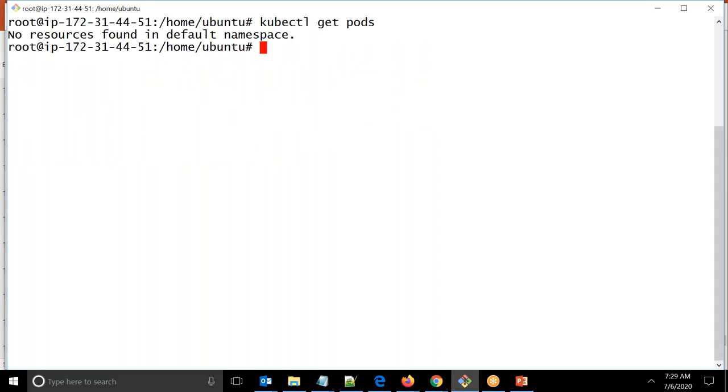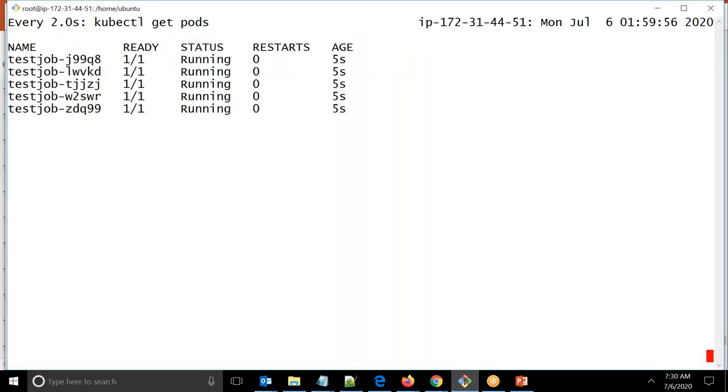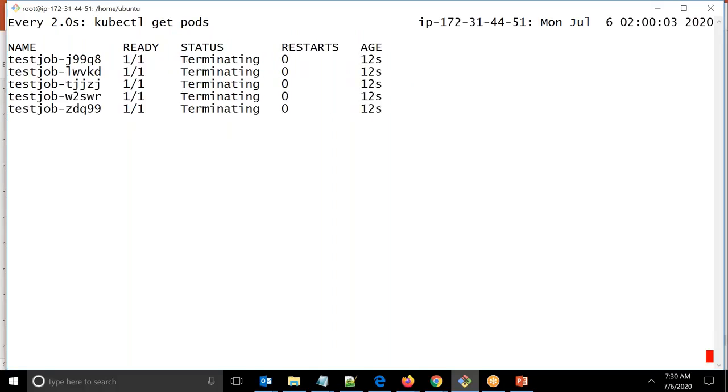So we don't have anything. Let's say kubectl apply. Okay. So you can see all of them have been created. And at the same time, all of them are running in parallel. So that is what the parallelism meant.